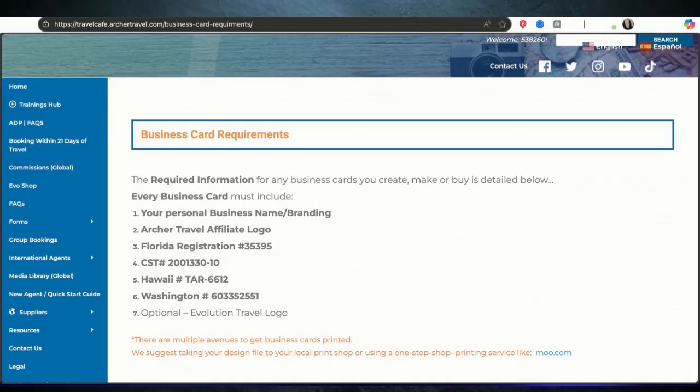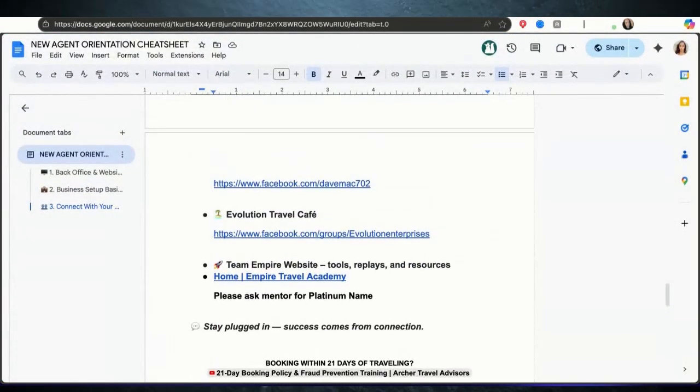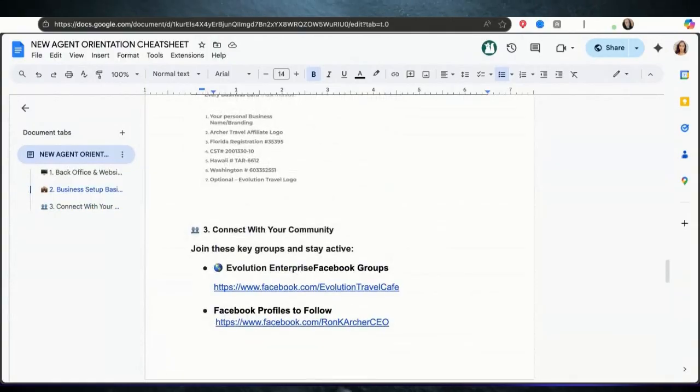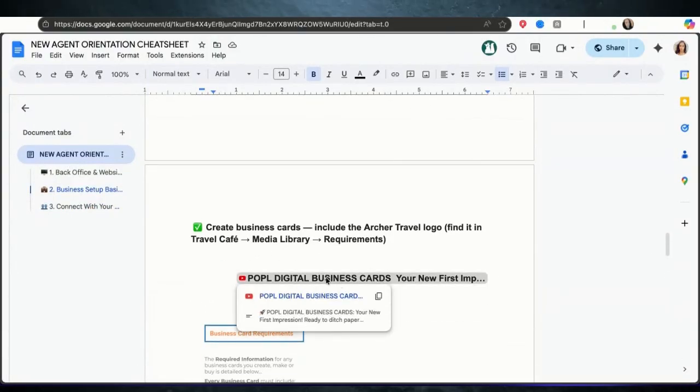Now, you see these business cards and you're probably thinking, where can I go to get them? All right, we have a couple of options. Inside the training, I have the option for the one that's called Popple. Popple is pretty easy. It's a free digital business card. In 2025, digital business cards are very popular. I highly recommend that, okay? You don't have to make them now. I just want you to understand where to go with this. And it's in the cheat sheet in case you forget.